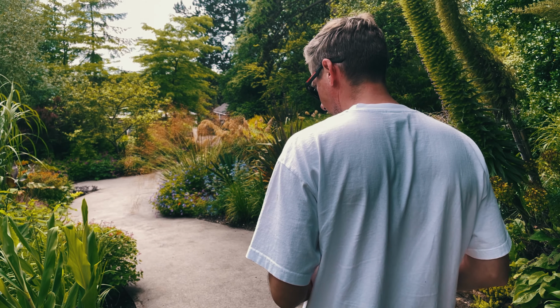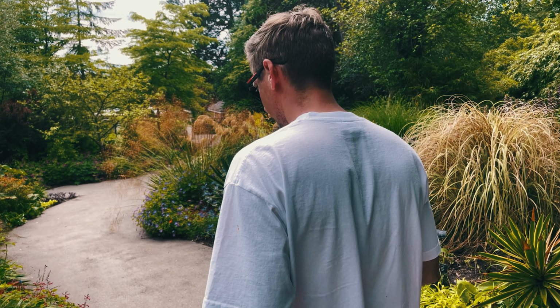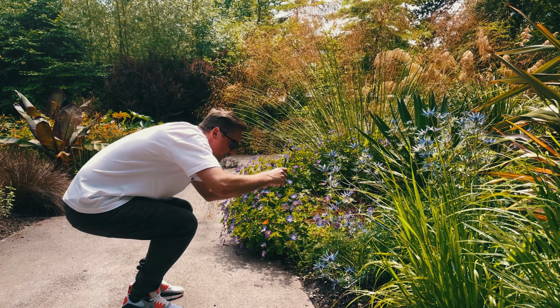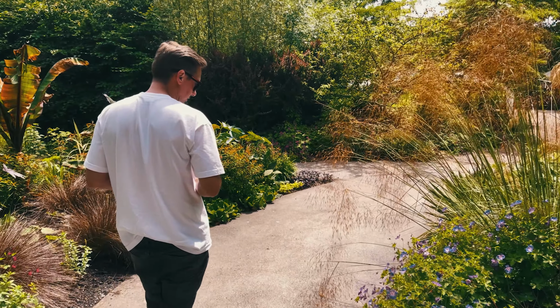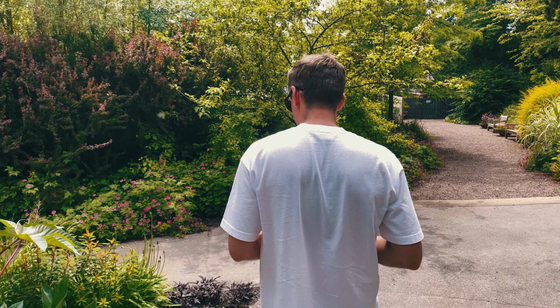So 10 years ago I began painting purely abstract work, and then it moved into more abstract landscapes, and then more recently into floral work. And this new collection is just a step on from my previous work, if you like. I feel it's a more mature look. I feel myself, over the last 10 years, I've matured as a person and an artist, and I wanted this new work to resemble that.